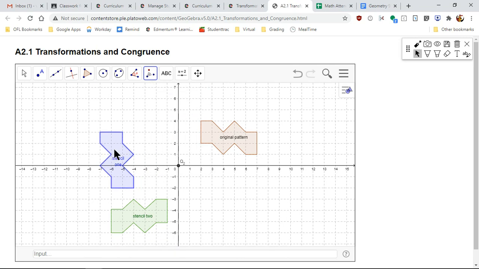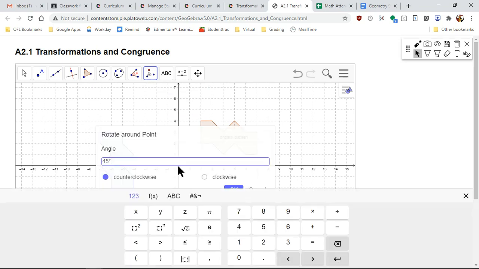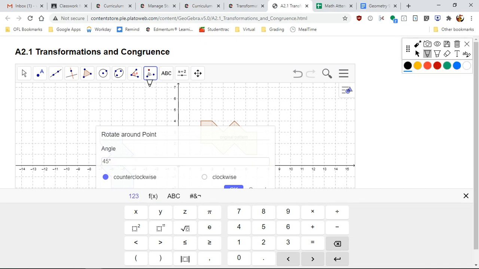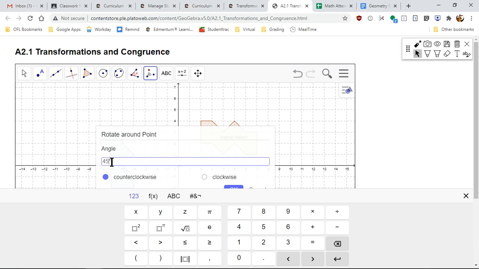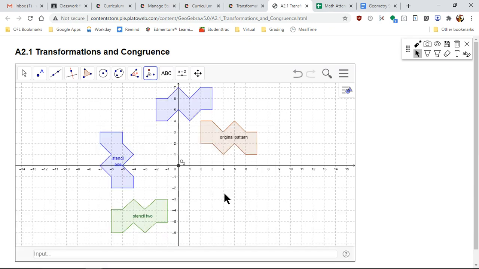I'm going to click my shape, click my point, and I want to do 90 degrees, and I want to go this way, which is clockwise. So I'm going to go to 90 and do clockwise. Boom.